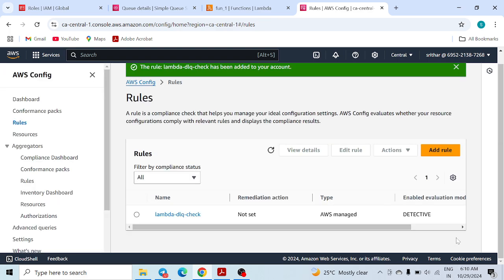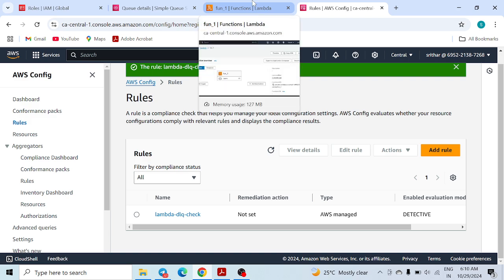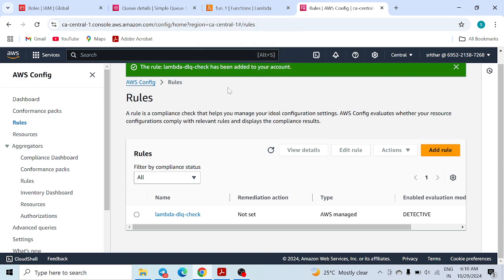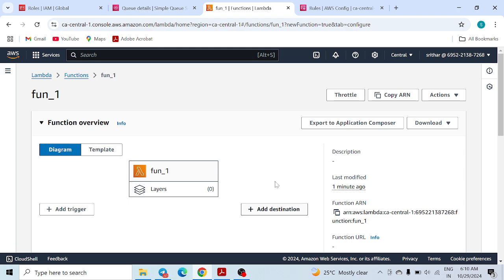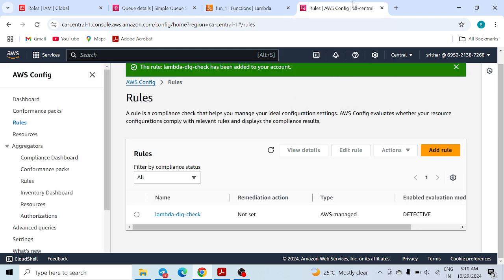Okay. So now what happens? Whatever Lambda function we created, for that Lambda function we enabled the dead letter queue. In these rules, there are two states. If I click on the rules, it will show compliant and non-compliant.